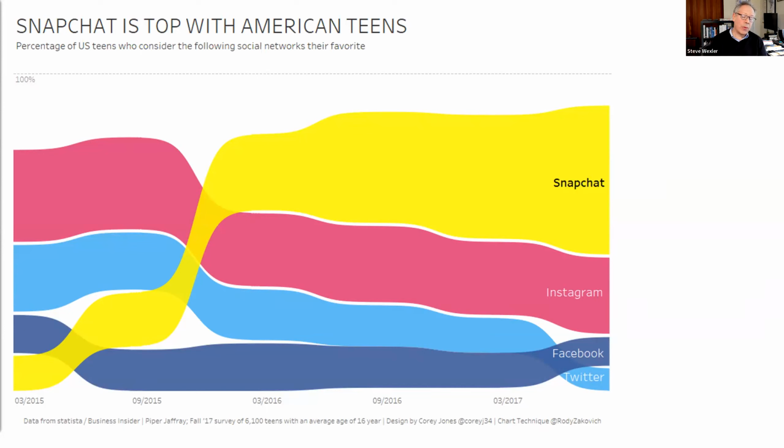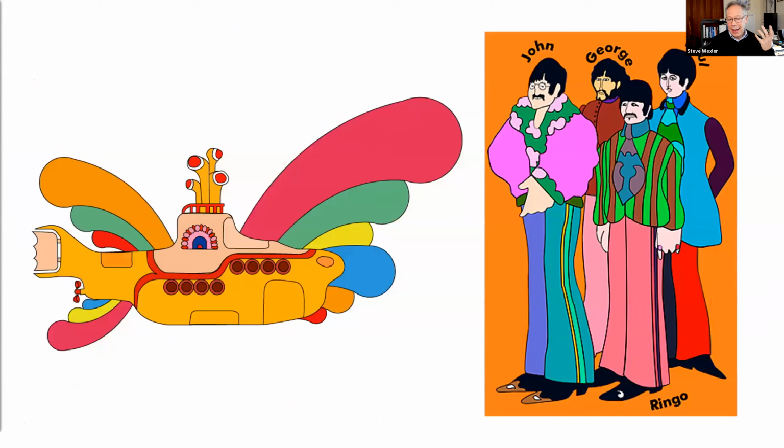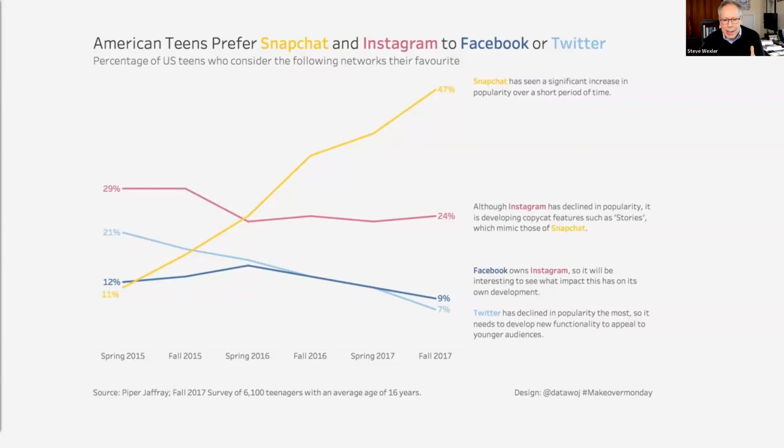Any of you familiar with Power BI will know, oh, well, that's just a ribbon chart. And I got to tell you, every time I see something that looks like this, it just looks like the Beatles and Yellow Submarine to me. But wait a second, why are people getting all fancy and stuff? Why the waffle chart? Why the area bump chart? How about something like this? And showing, oh, I can clearly see that the yellow thing was down here and now it's up here.